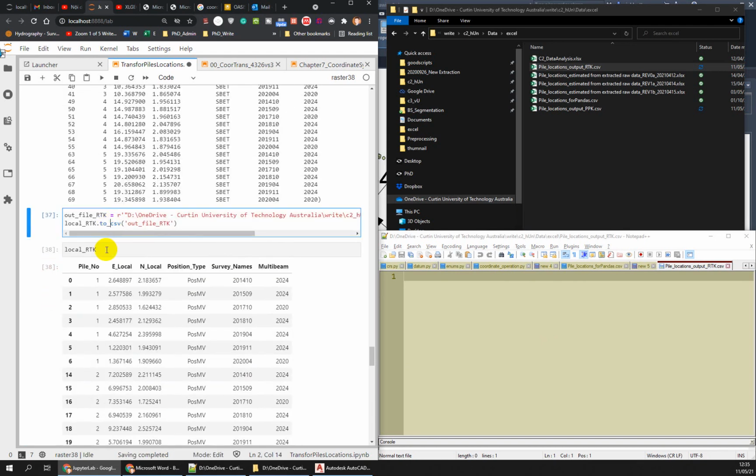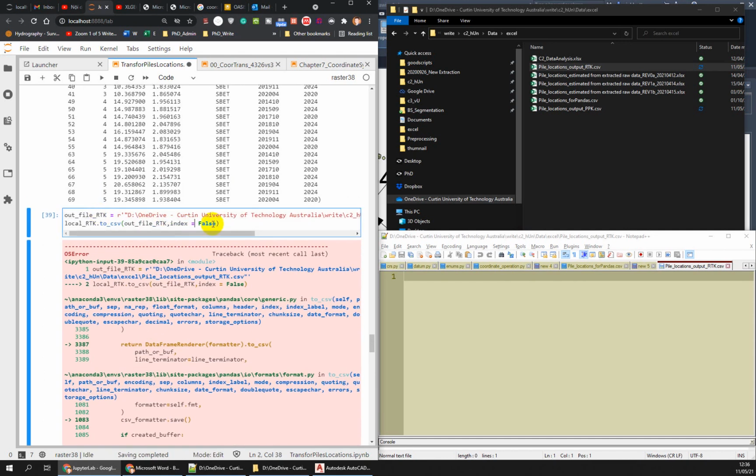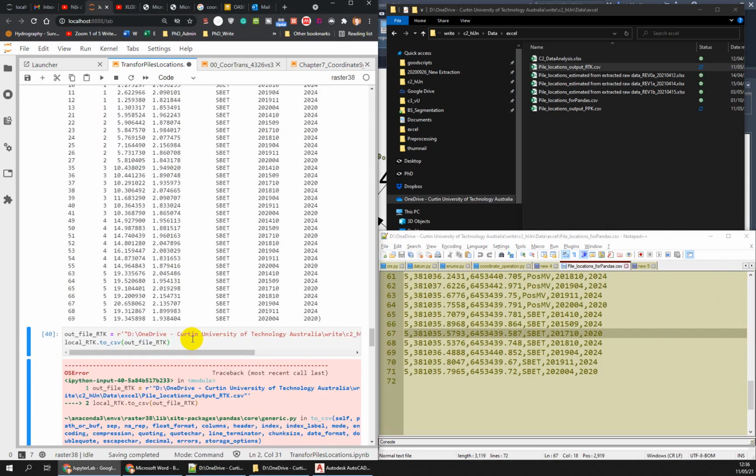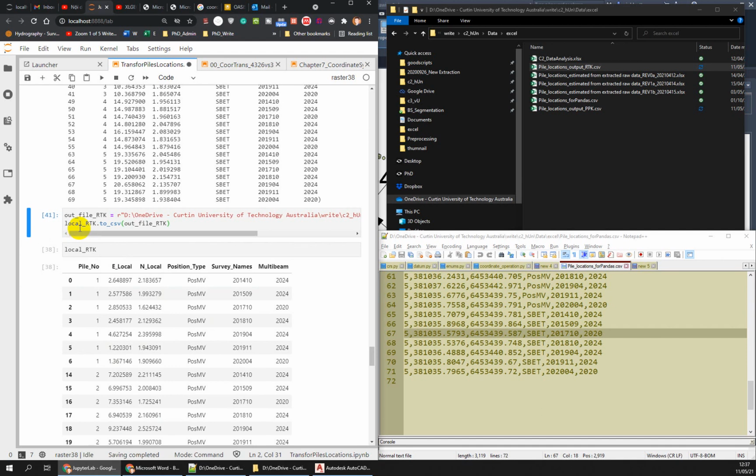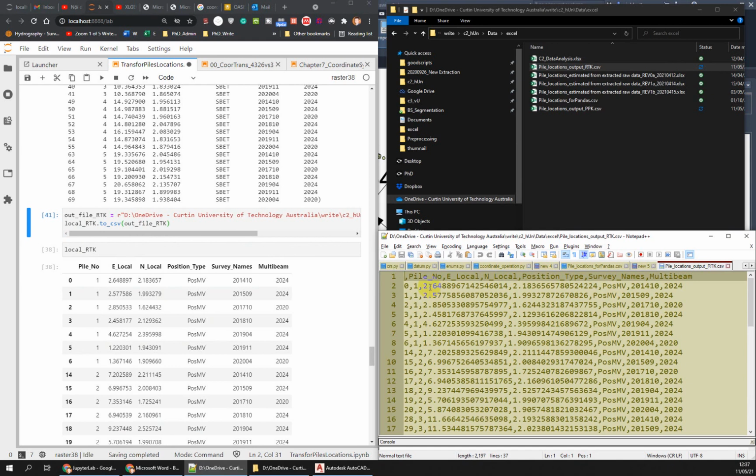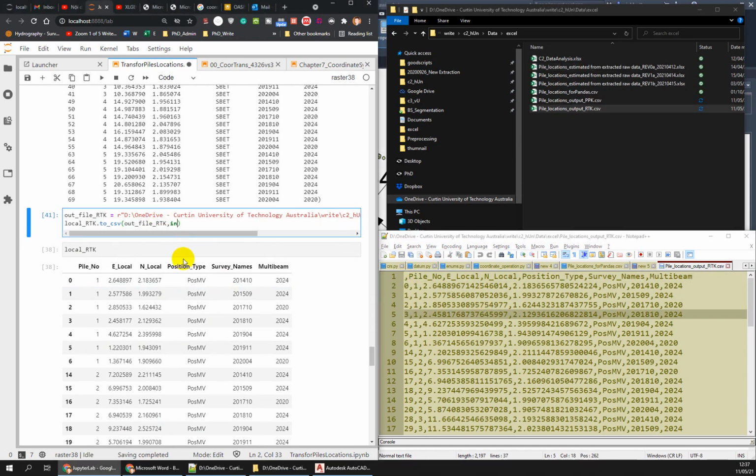Okay, let's see what happens. Oh, here, I forgot to put this in, and then you can set the index as false. Something is wrong there. Okay, let's ignore it. Something is wrong because the file is open. Let's do this again. Okay, the path is not correct. Let's correct the path. Okay, it's done. So the local RTK is already saved to the output file RTK. I want to open that. You see that, the program adds an index from the beginning here. To fix this, I'm going to make index false and then check the update.